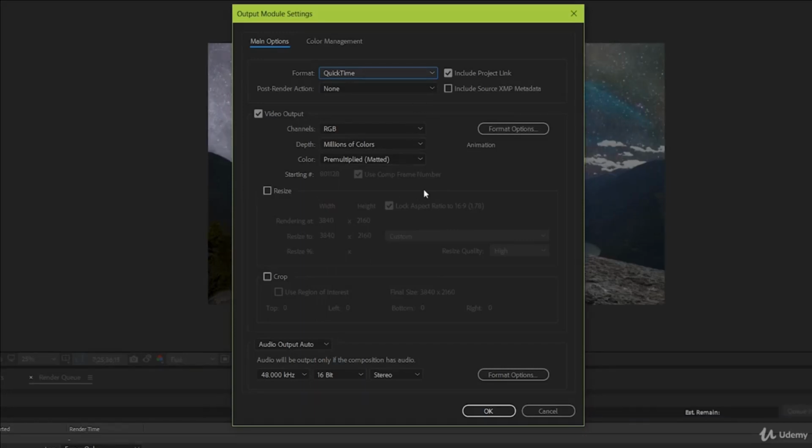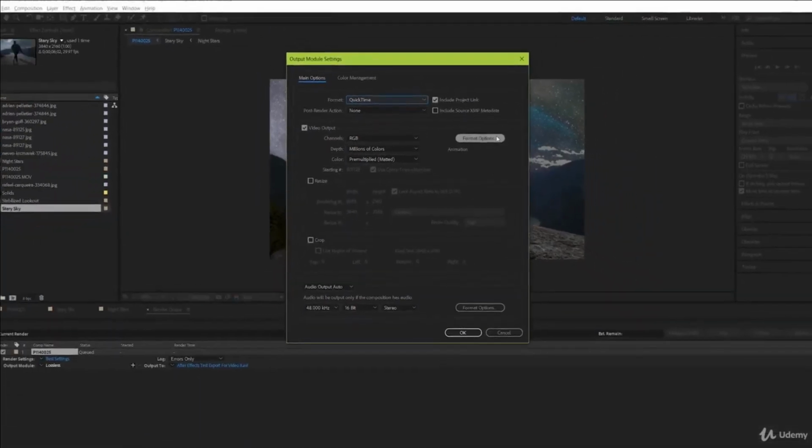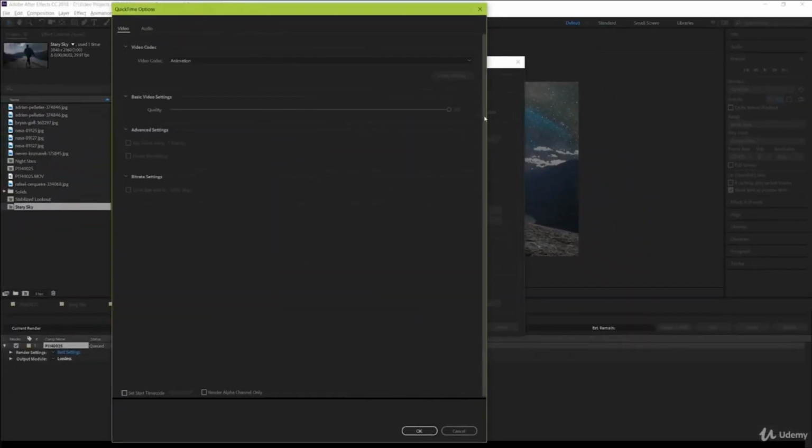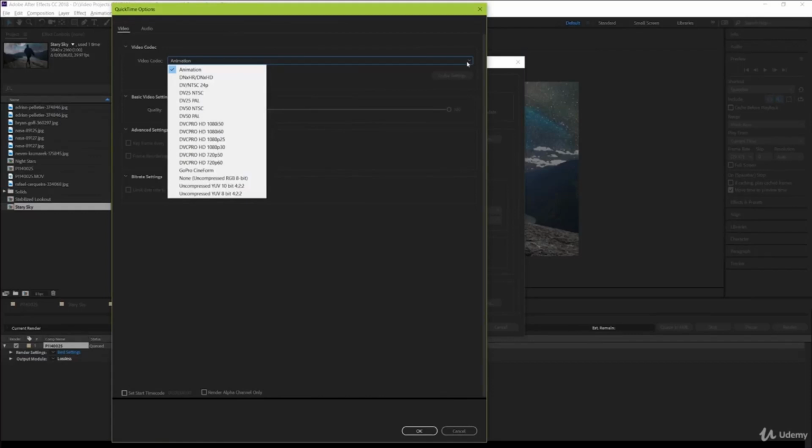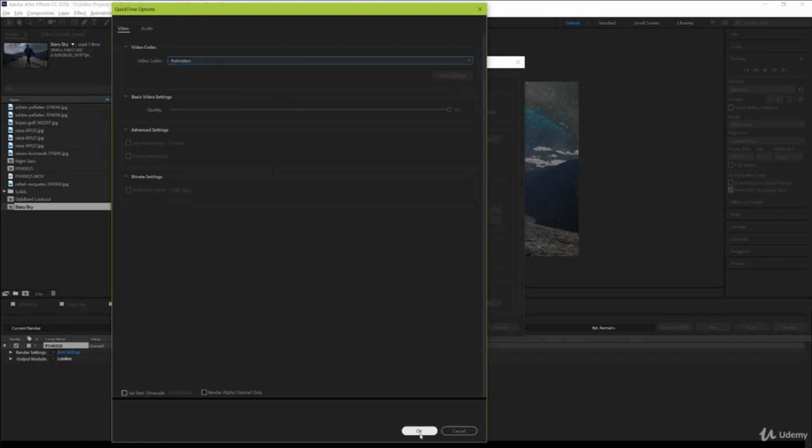Go down to Format Options here, and under Video Codec, we can see again, like we had a lot of format options, we also have a lot of codec options for that format. Each codec is a particular program that compresses the data of your video in a slightly different way. There's a bunch of different options, and again, depending on your needs, you can research and see what would work best for your project needs. But again, a safe bet is always Animation. This is what's called a lossless codec. So once it's selected, you can hit OK to go back.